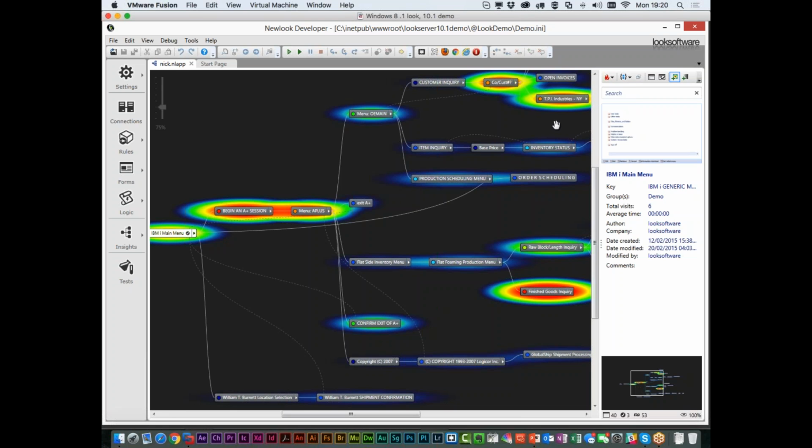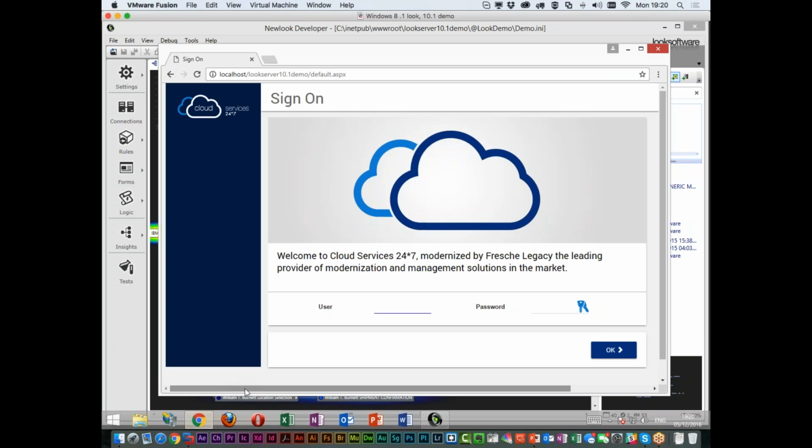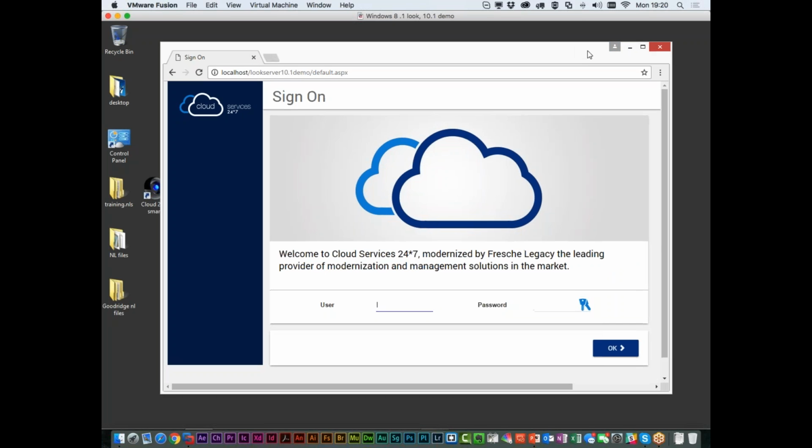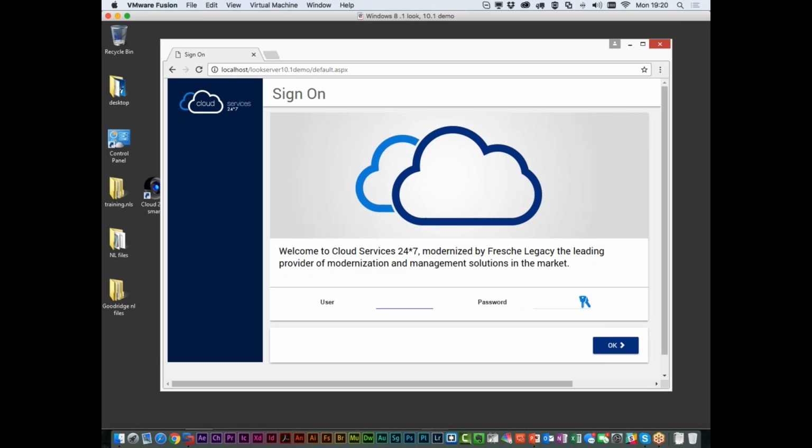The value of the existing business logic in IBM i is undoubted. The applications have been customized over many years, but what we need to do is make that work in a graphical world. So to show an example of what that looks like, I'll just show a few app screens here and just move my developer out of the way to make it a bit easier to see. So sign-on screen, we're always going to try and make look nice, gives them something modern to look at.